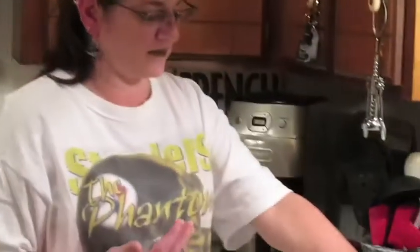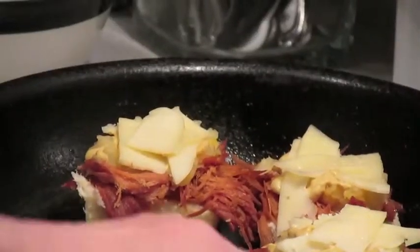Wait, I gotta flip myself down there just a little bit. But we're gonna do the shredded ham. I got some already made up here, and you can do the ham ahead of time, okay? And we got enough to do two more. That's why I got two little Hawaiian rolls here. So you're gonna do them with Hawaiian rolls.